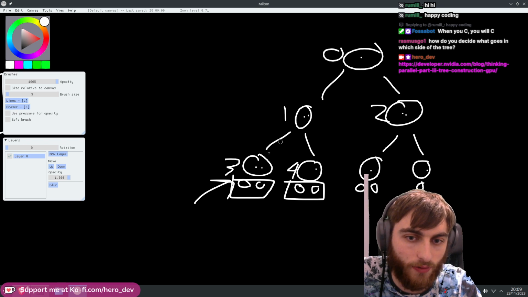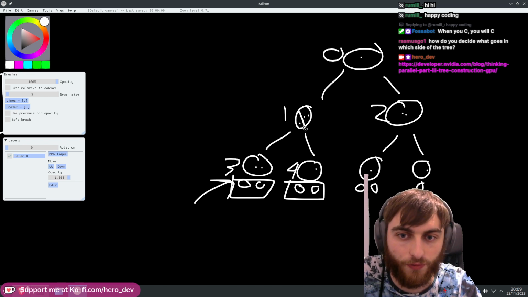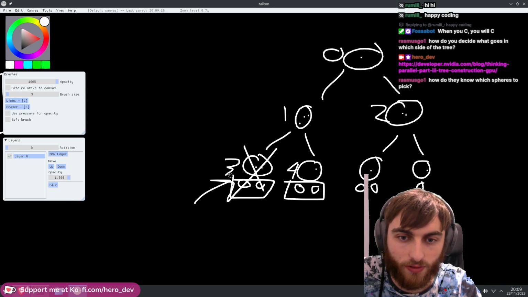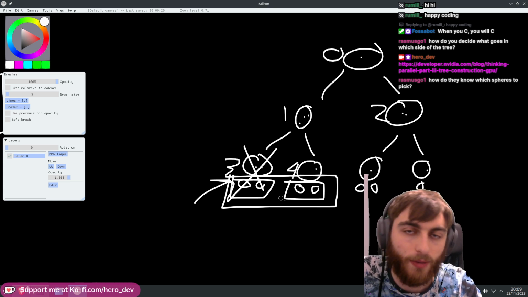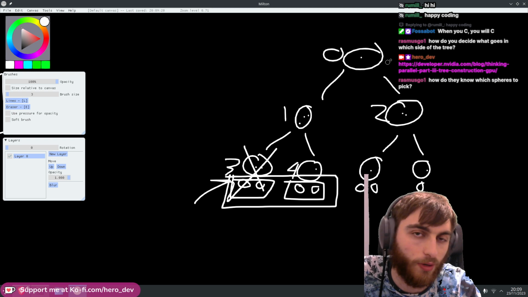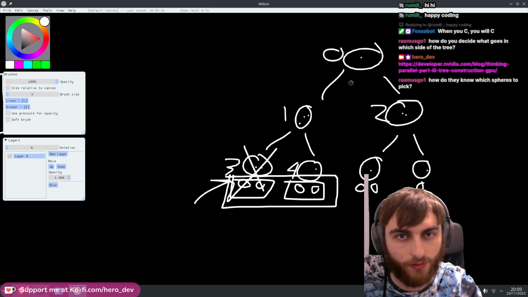Like this one tries to go up, and since this was the first one to reach this node, it's going to terminate itself. And then this one goes up, and it's reached it the second time, which means it knows that this data is accessible, so it can then look at the sibling data, read it, calculate the new bounding box, and then we just repeat that algorithm all the way up to the top. So there's some atomics involved and stuff like that.